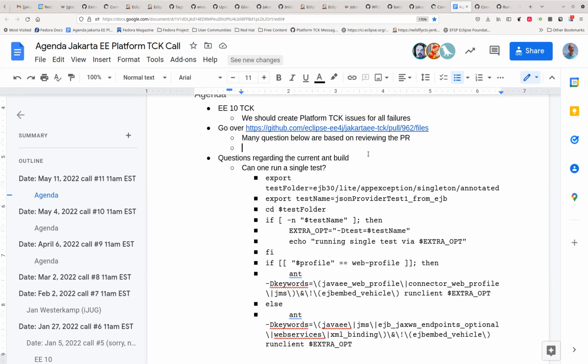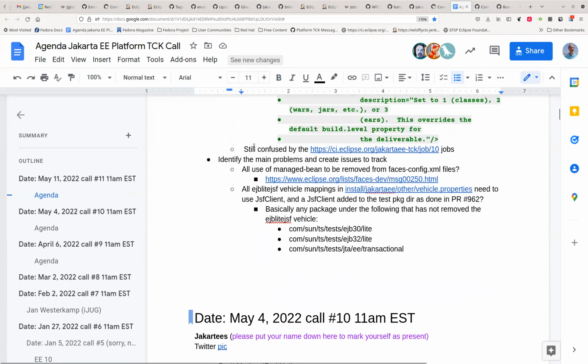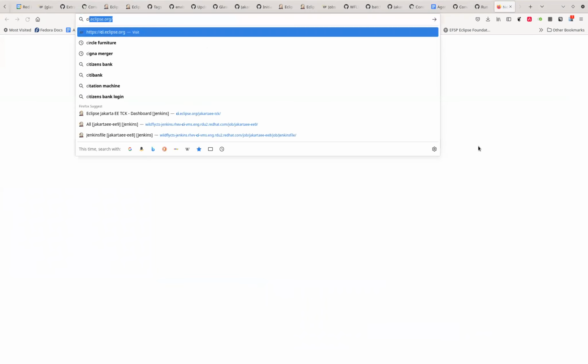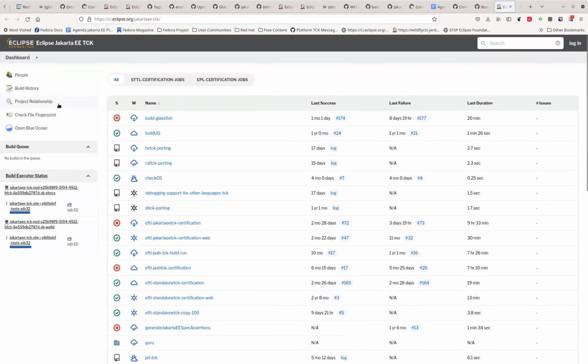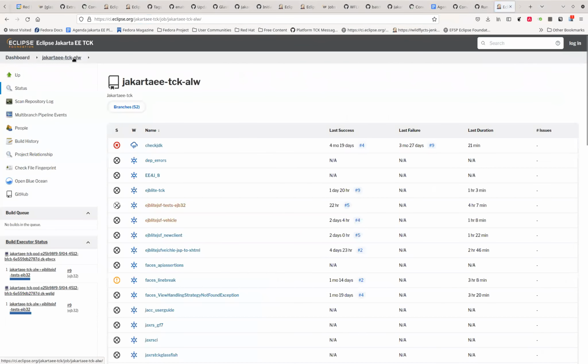What I did was run the test in the Jenkins CI for my own testing, just to make sure it doesn't break anything. The test in the EJB Lite app exception does pass. Okay, which job was that? That's a different job which is created from my own branch that we use for testing. Probably only committers will be able to create jobs like that. Yeah, this is a different branch.